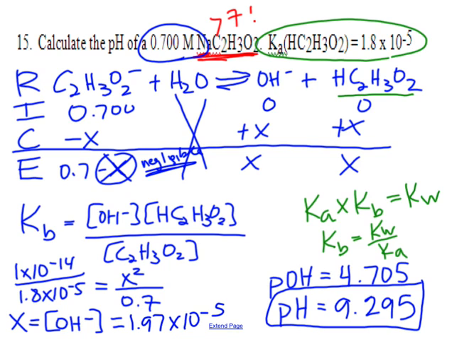All right, so every hydrolysis problem, or salt problem, you take the weak ion from the salt, add it to water, put it in the RICE table, and you always have to convert Kb to Ka or vice versa. Those are the two things that make these a little bit different.